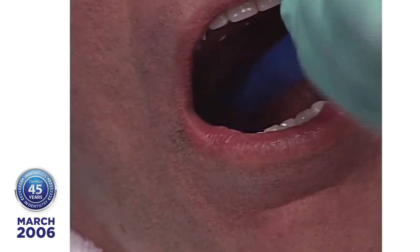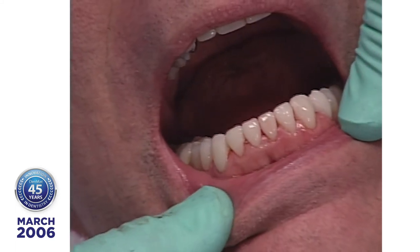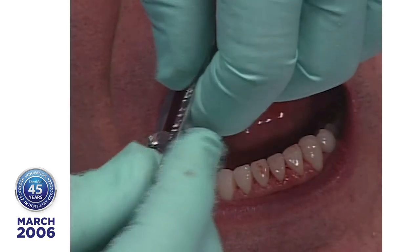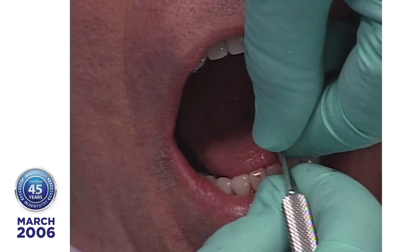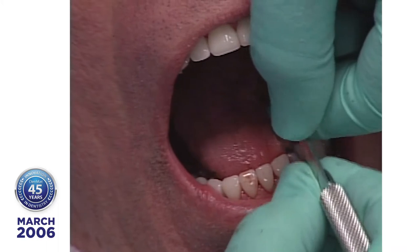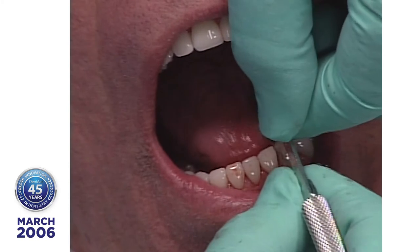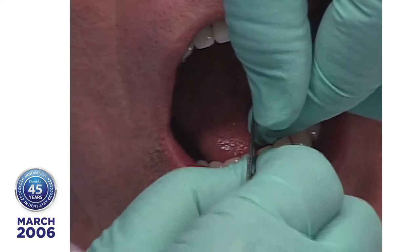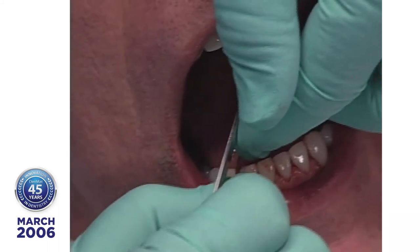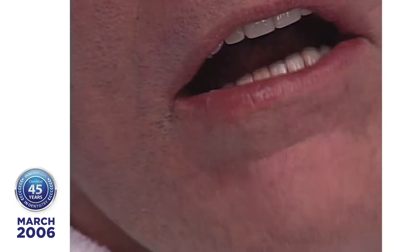All I did is that routine stuff of taking Ultrabond away and opening the contacts. Why don't you give me a Sof-Lex sander here, and I'll open this up a little bit. I haven't opened the contact right here on this cuspid or bicuspid because he's going to be back tomorrow. And these were a little tight getting out. So I don't want to put too much force on, especially on lowers, because they don't have so much area. It's pretty easy to pop them off or break them in the early stages. They have less surface area than maxillary centrals and all that.